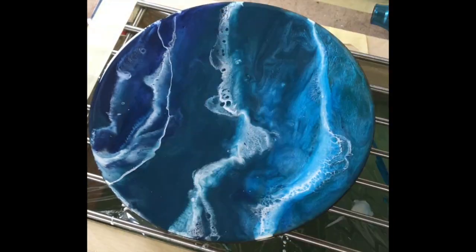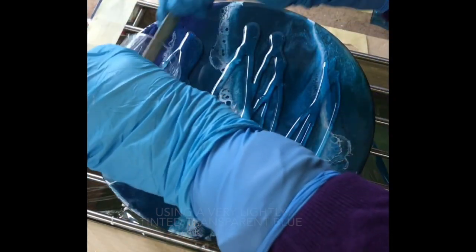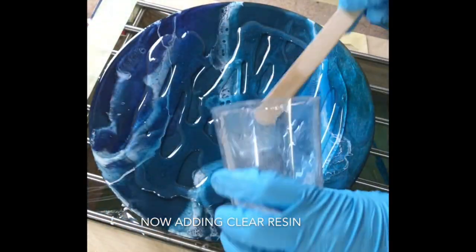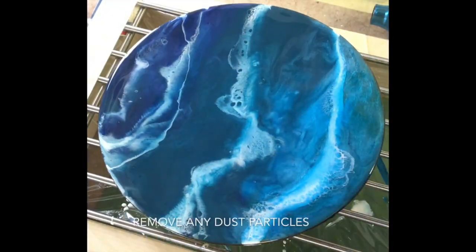The Resin8 1-to-1 resin only takes about 4 to 5 hours to cure, which is really good. So I'm going to start with the second layer now. So it's level, and I'm starting by adding a very lightly tinted transparent blue resin, and then some clear resin over the top, and then I basically spread it all out. In this layer I'm focusing more on the waves rather than the colour.